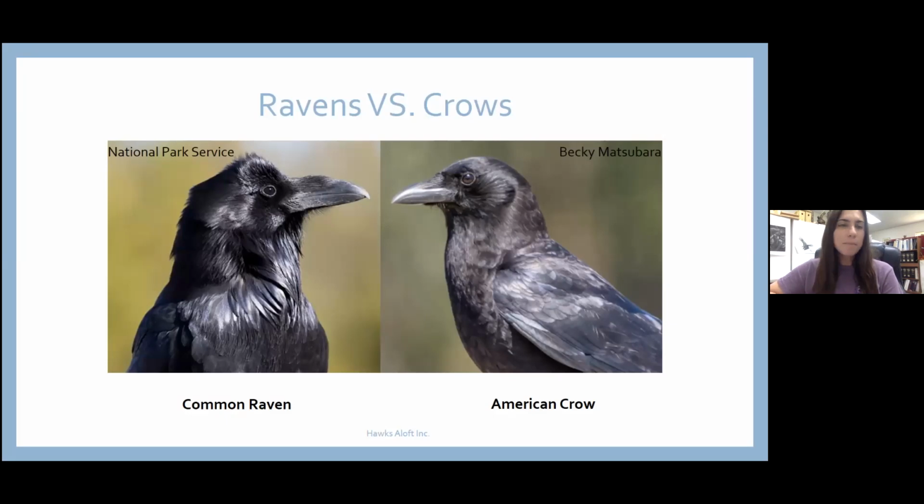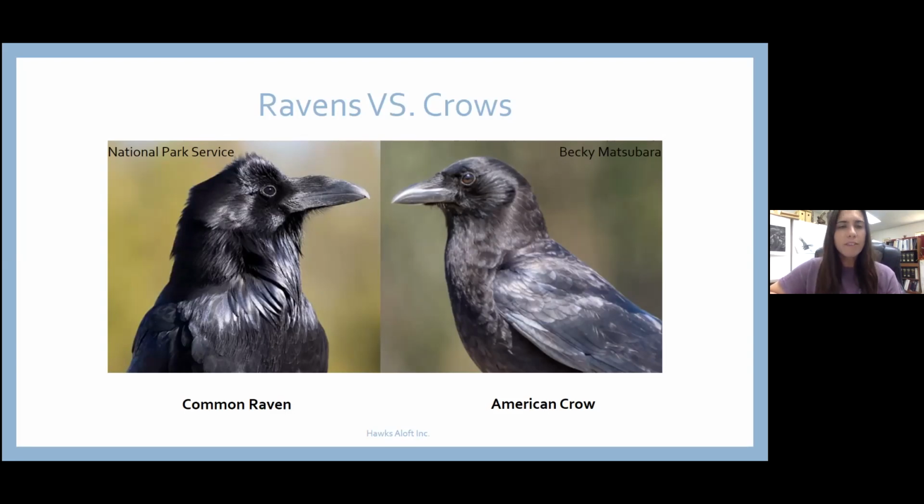Before we deep dive into ravens, I wanted to discuss one of the most commonly asked education questions that we get, which is what is the difference between a raven and a crow? I think this is an important topic to cover because if you're learning all about ravens, you should learn a little bit about their family. You can see in this side-by-side picture the obvious differences between ravens and crows and the obvious similarities. They look incredibly similar because they're both part of the corvid family.